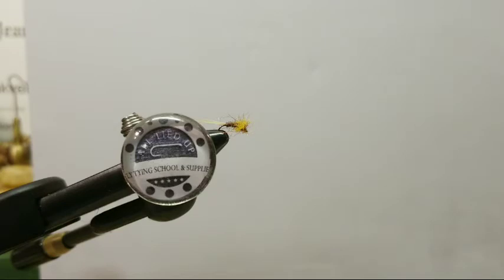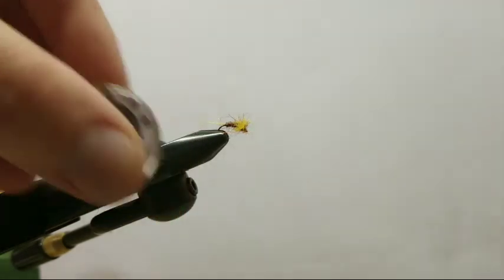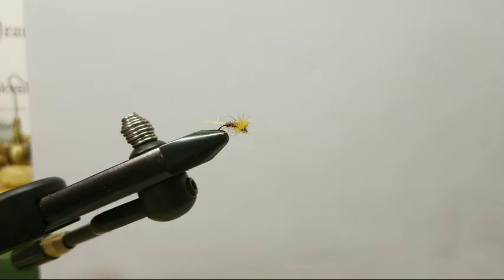And it's an EP Oris spinner, and we're going to do our best to replicate that. When I was out in Montana this summer, you bring all your flies with you, but if you're like me, you bring your vise along, and it was a case of, well, I want to tie something, but I didn't quite know what to tie, and I don't remember exactly who mentioned it, and that's what we went with. And later that evening, I caught a nice brown on it, so we'll get one going.